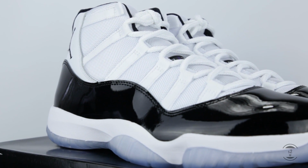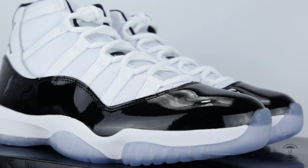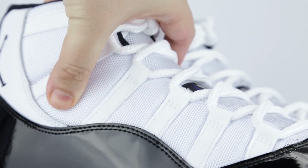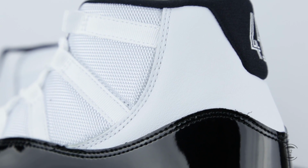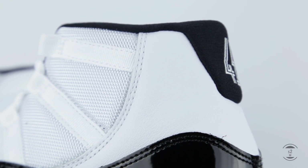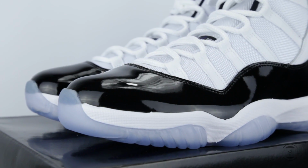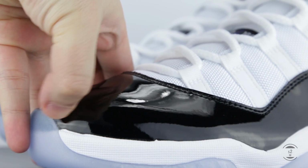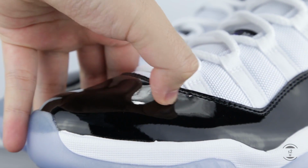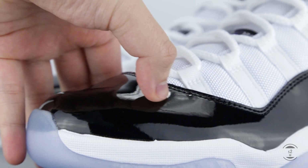Donning the iconic white and black colorway, the upper of the sneaker is primarily made out of 3 different materials. Featuring the original high-cut design, we'll continue to see the white breathable mesh surrounding the tongue area, enclosed by a standard white leather overlay at the heel, and the kicker of all the uppers, the black patent leather overlay wrapping around the base of the shoe. Although none of these materials translates to a flexible shoe to wear daily, as it is still a predominantly basketball shoe, so it does focus more on stability, steadiness, and durability than anything.